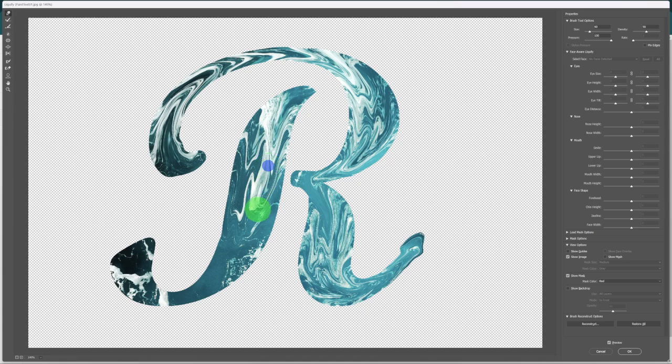You have to do this in small clicks. You can't just pull and hold the whole time. It won't have the same effect. And you can pull the same spot over and over again to keep liquefying it even more. I come down here, do that. See, that might happen where I have the checkerboard because my brush was too big. So I want to make sure my brush is a little smaller.